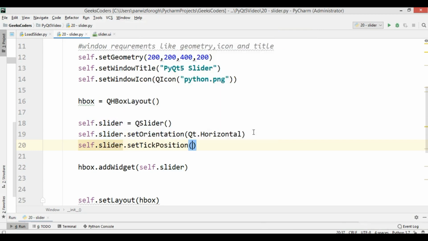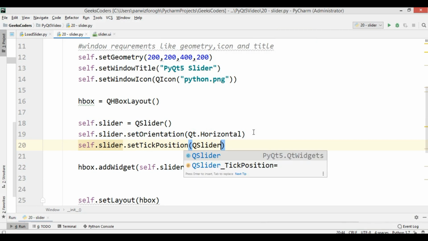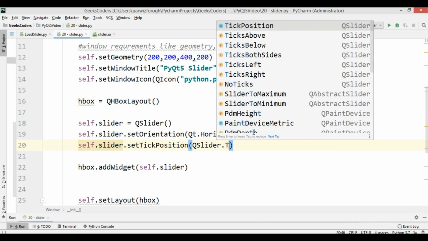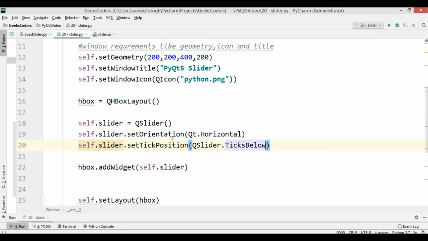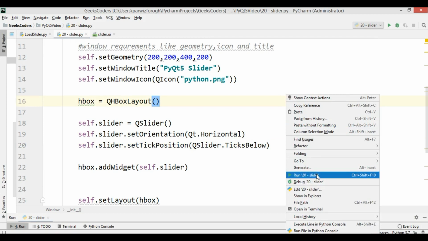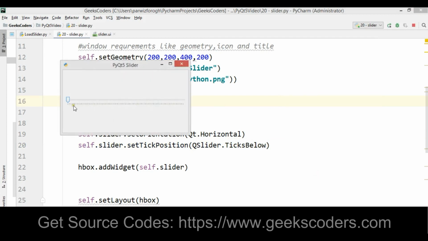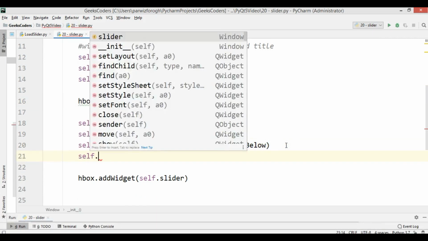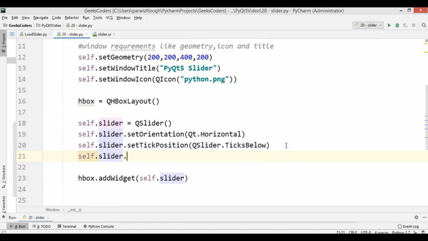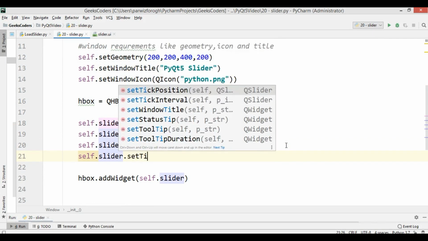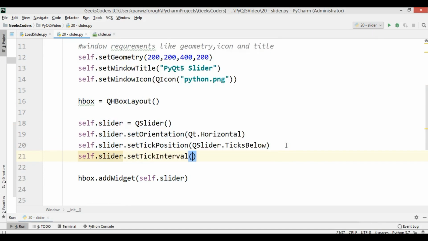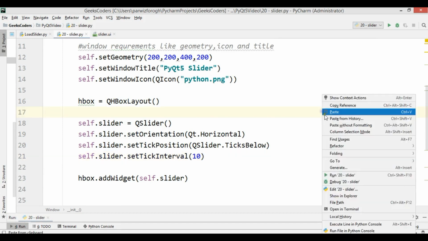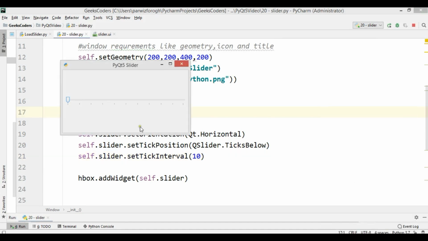For the tick position we can use QSlider.TicksBelow. Now you can see we have some ticks below the slider. And you can say self.slider.setTickInterval to 10. Now you can see that we have 10 tick intervals in here.